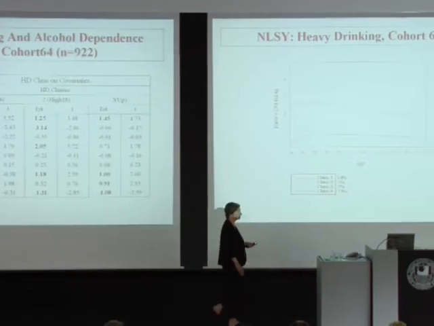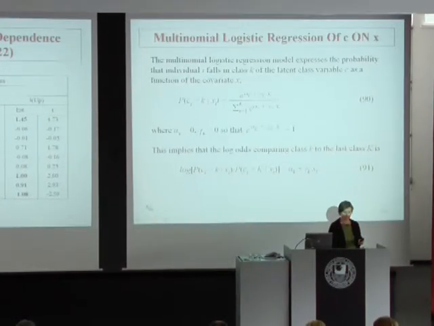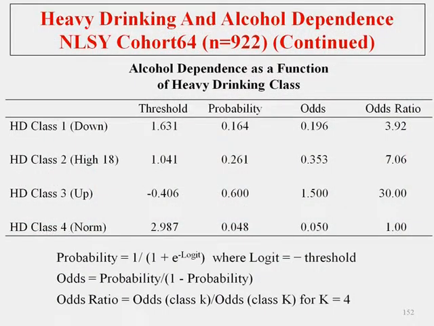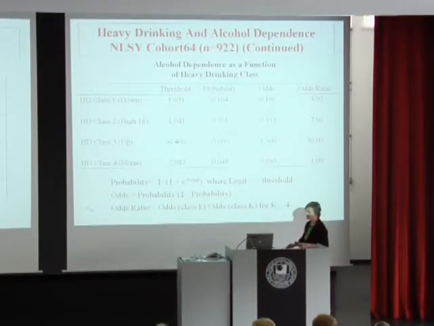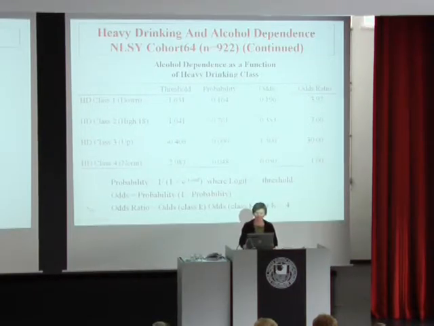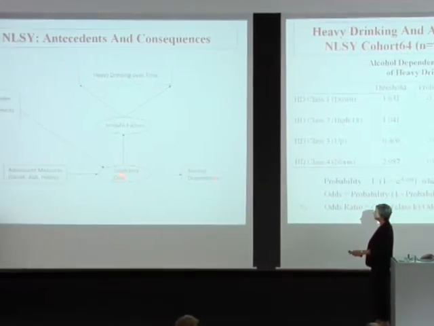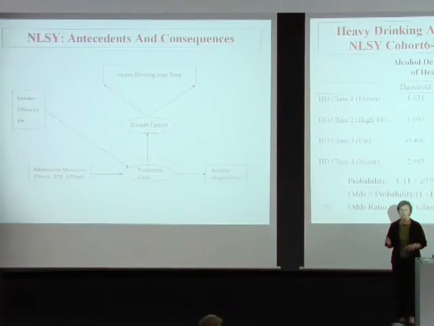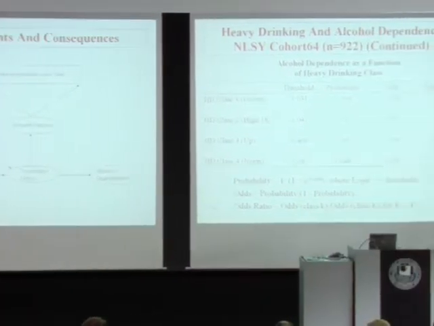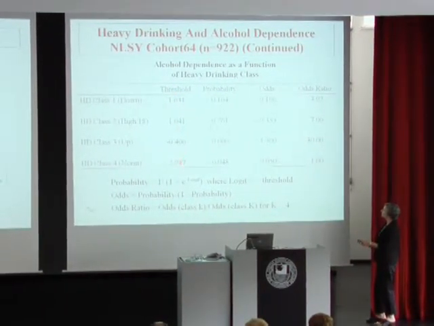And then for the high school dropout, take a look at this slide. So we have the classes, the down, the high, the up, and then the normative class, which is the reference class. And we look at the thresholds across the classes. And the part of the model, well, maybe I should put that up again. So this part of the model, it looks like a regression of alcohol dependence on trajectory class, but it isn't shown. We don't specify it in the model command using the ON, because what it actually is just simply the variability of the thresholds across the classes.